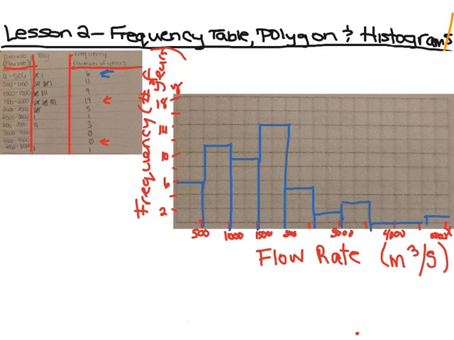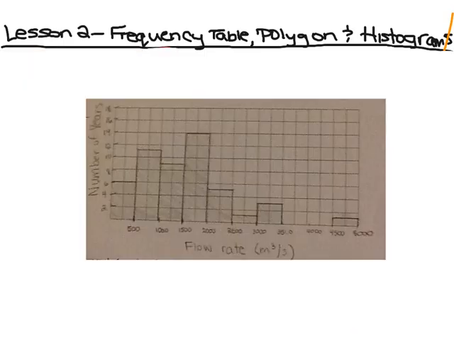So this is what it should look like, and here's a picture of what it will look like better on your paper. So this is what it should look like with a straight edge. I shaded in the boxes because I wanted you to be able to see them better. So you can do that, but only if you're going to do it neatly. Otherwise, just leave it. So always have a straight edge. Make sure you label your X and Y axis and your intervals.